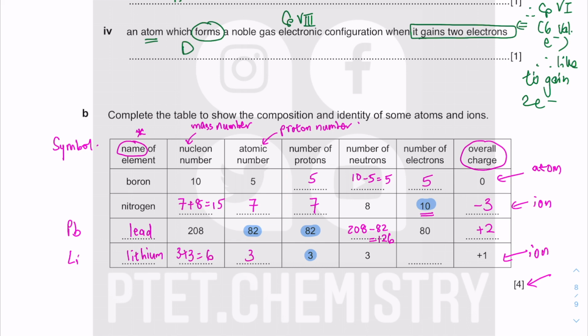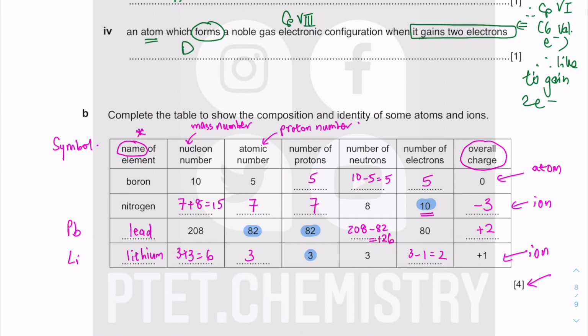And atomic number is the proton number. And we know the charge. The charge is +1, is an ion. So I have lost an electron from the atom. The atom would have equal number of electrons as the proton. There will be 3, but I have lost 1 electron. So 3 minus 1, I will have 2 electrons. Now I have 1 extra proton than electrons. That's why it's a +1 charge, right?